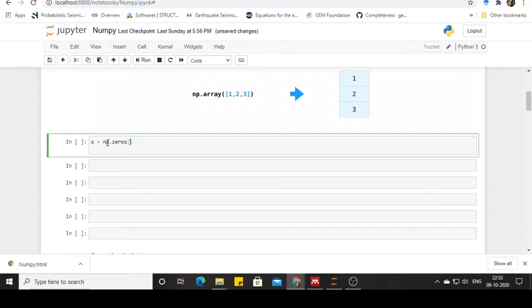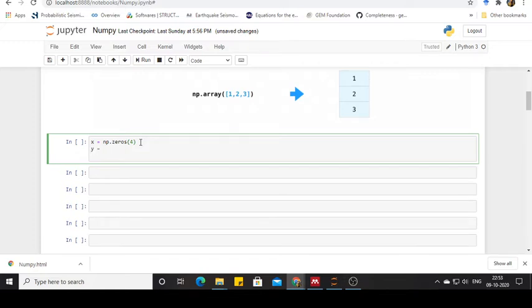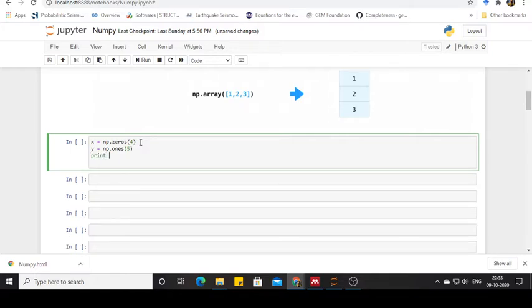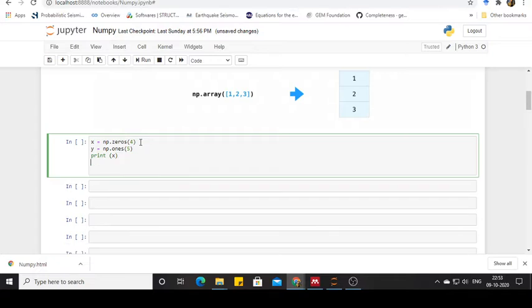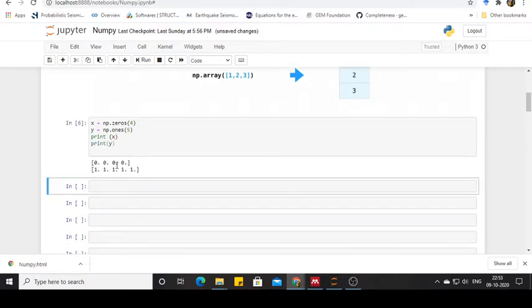Along with this, NumPy has various other advantages, like creating an array of just zeros. We just have to mention how many zeros are needed in that particular array. So now let us say I want an array with 4 zeros in it, and I will also try to create an array with 5 ones in it. Okay, so now let me print x and print y. As you can see, the program has actually generated an array of zeros and ones, and the number of elements in these arrays are same as what we have given them as an input.